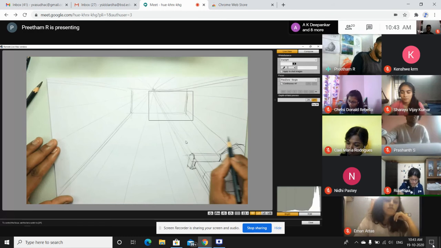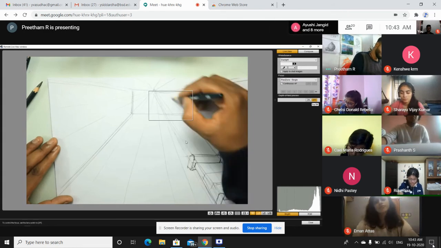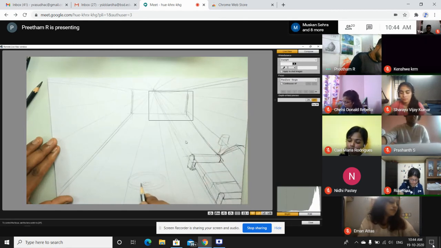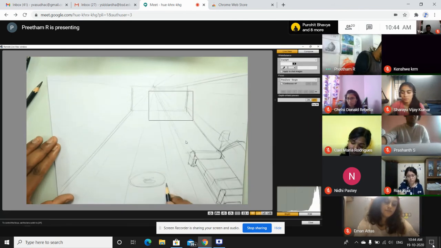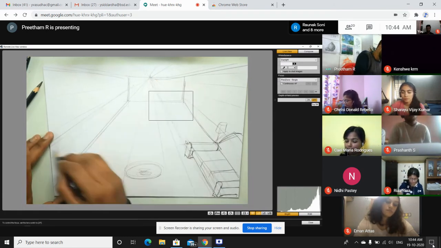No, see, lampshade top view I'm drawing. So it is connected to the coffee table. Then you have this TV which is placed at a similar height.